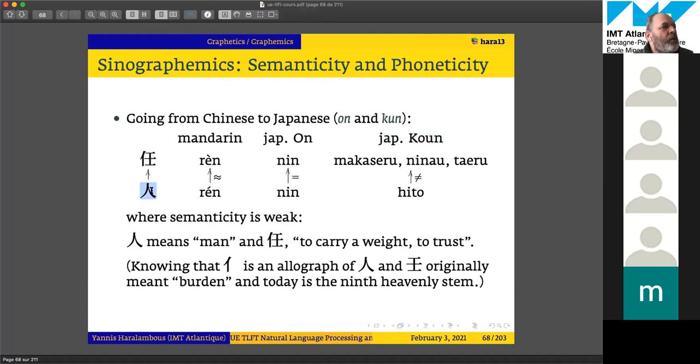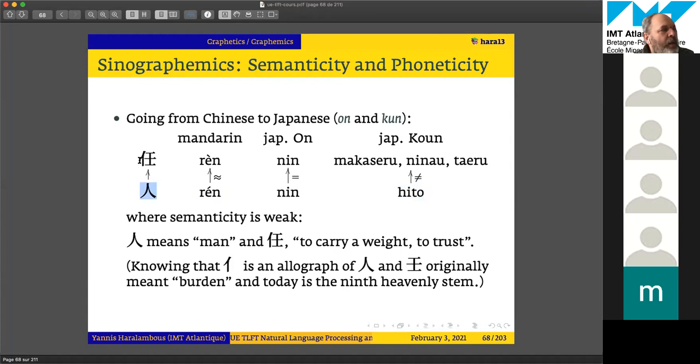So this character, you remember, which means man, will be ren in Chinese, so with first tone, nin in Japanese on, so ren, nin are not very different. So this is an adaptation of Chinese phonetics to Japanese, and hito, so something completely different in Japanese kun.